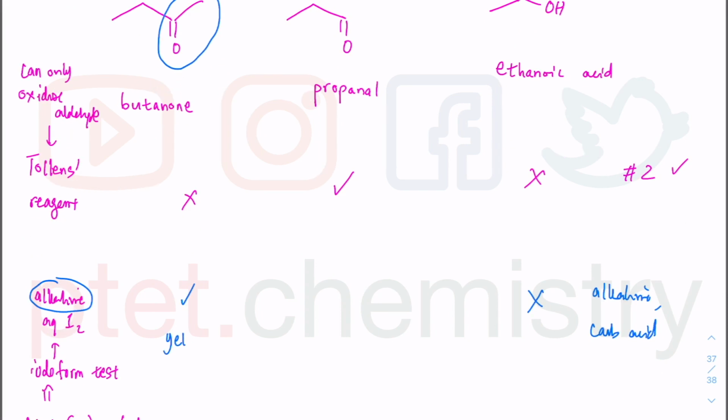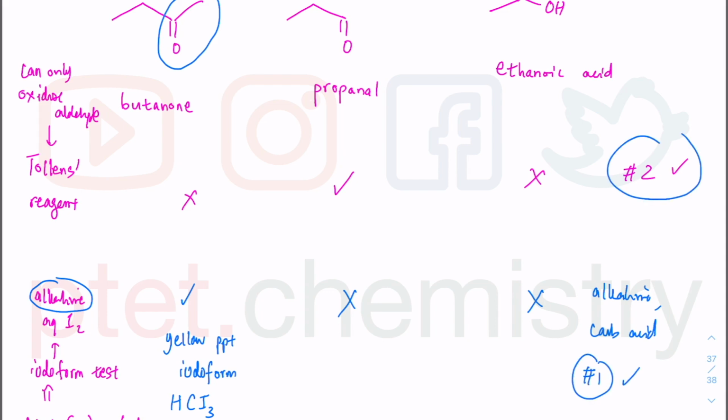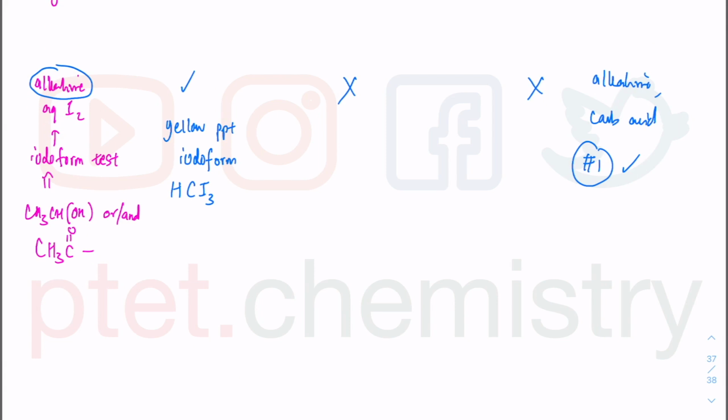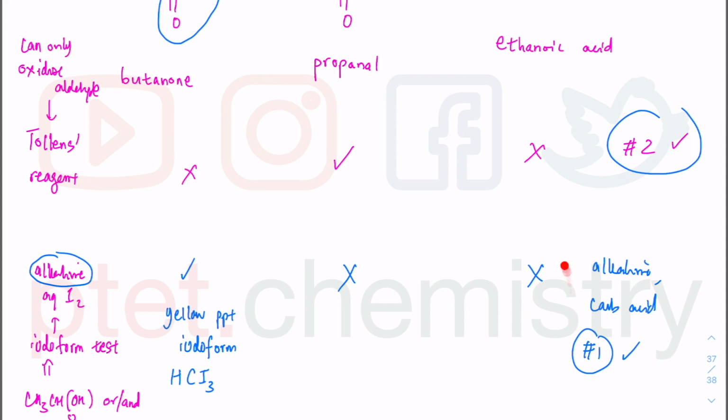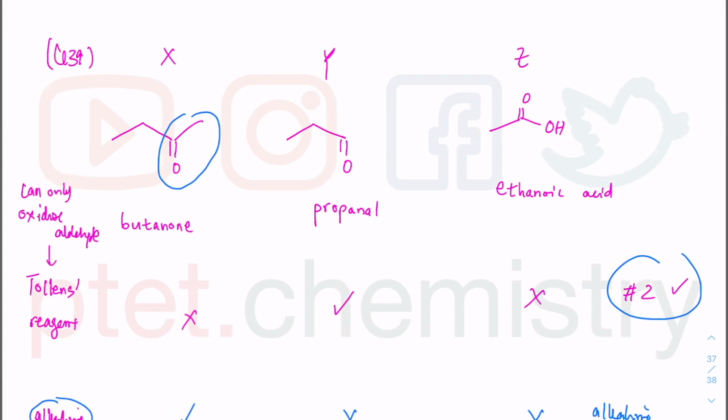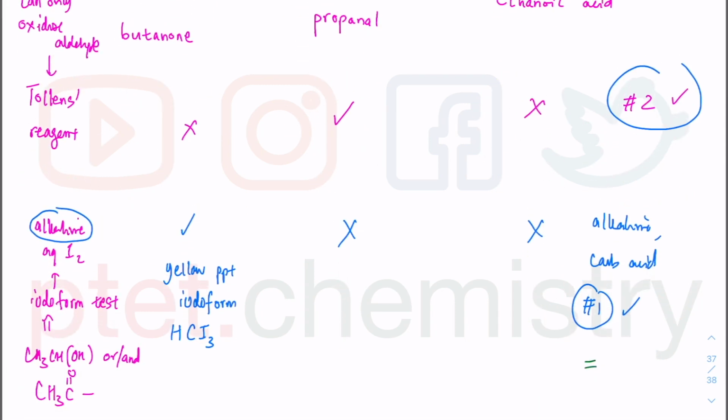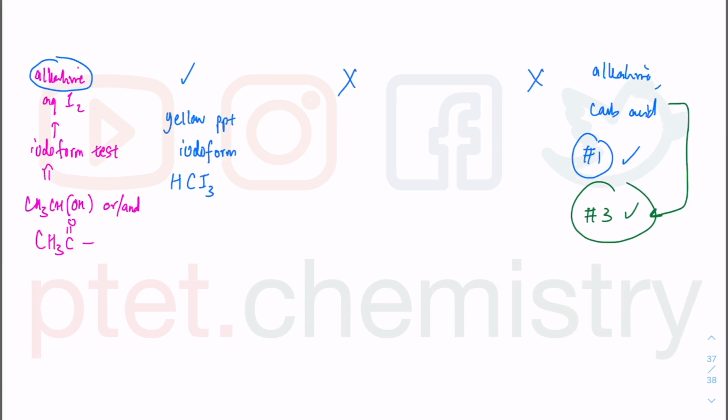So you see a yellow precipitate. The yellow precipitate is iodoform. Iodoform is actually triiodomethane. Okay. Anyway, so there is a reaction X with aqueous iodine. So that means statement 1 is also correct there. Okay. Last but not least, we are looking at Z. I already mentioned that the alkaline aqueous iodine, the iodoform test, does not work on this. So that is actually correct. So statement 3 is correct based on what I have said. So 1, 2, and 3 are correct. So therefore, option A is the best answer there.